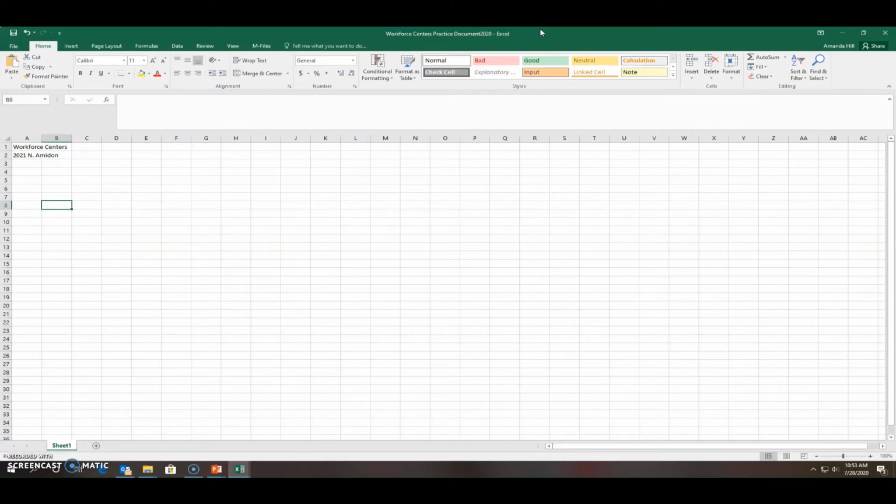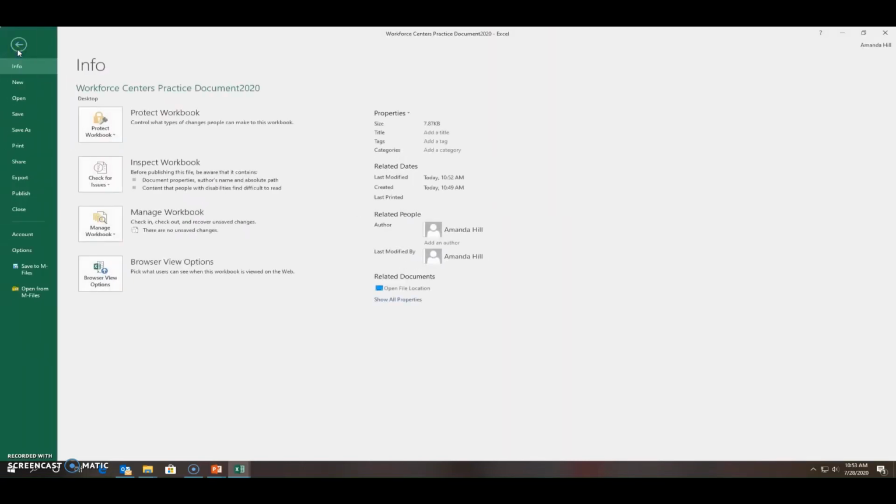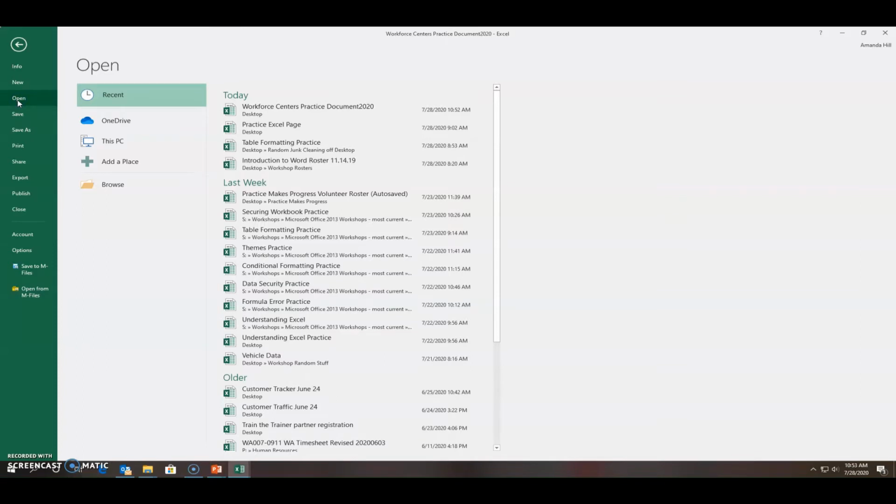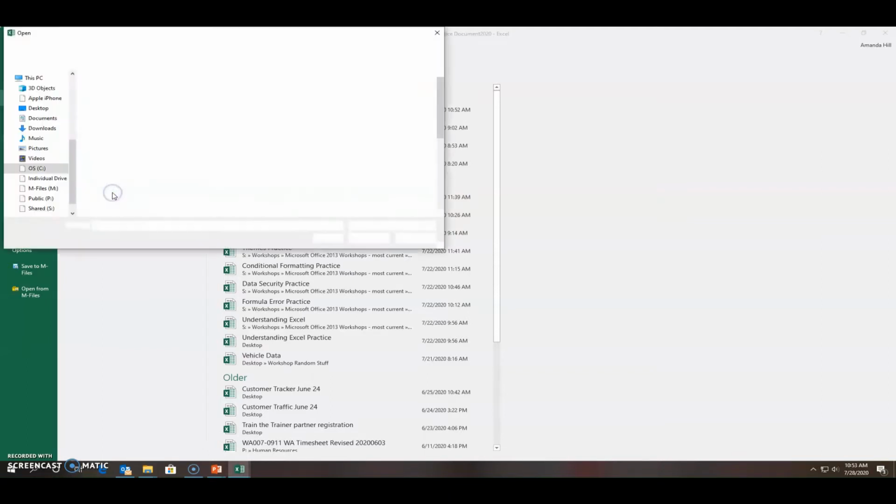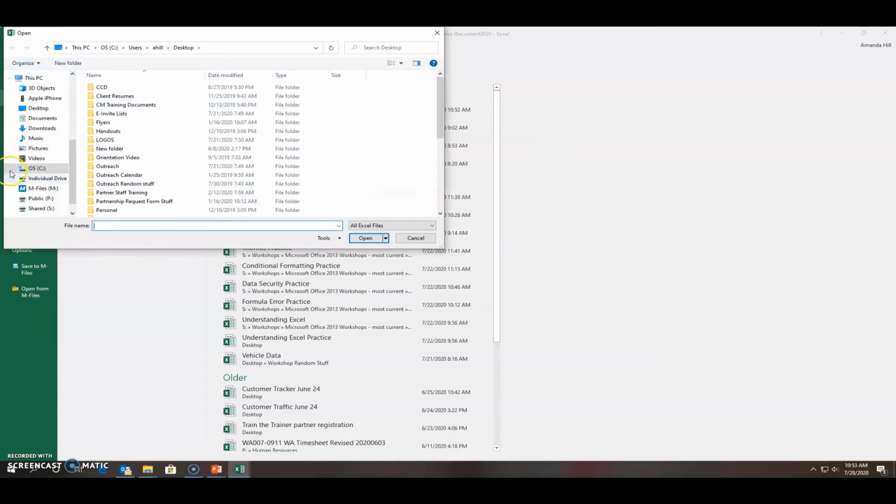So if we want to open an existing workbook, so maybe I want to find another workbook that I'm not in yet that I've already saved to my desktop, you could go File, and then you're going to go Open to find an existing workbook. You would need to find out, though, where you stored it. And if you're anything like me, usually I'm storing it to my desktop. So again, you're going to click Browse, which will bring up our little pop-up box here. And we can say we're going to go to our desktop to find it, because I believe that's where I've stored it.